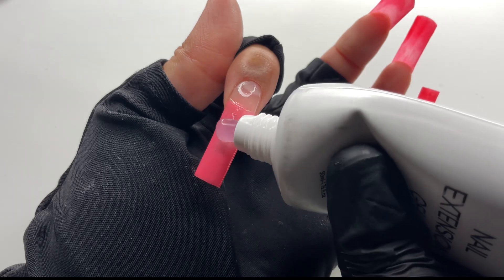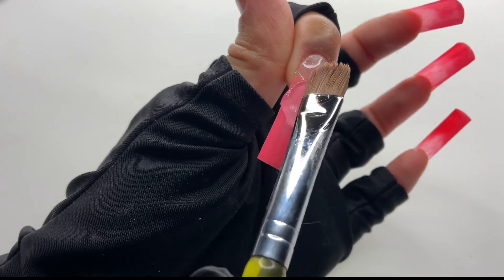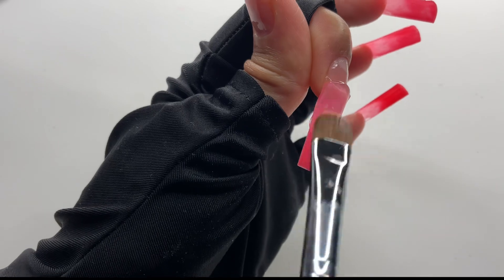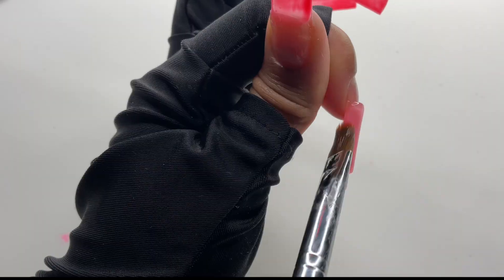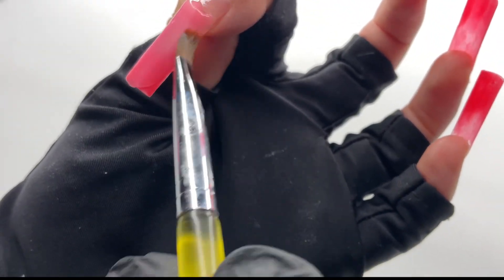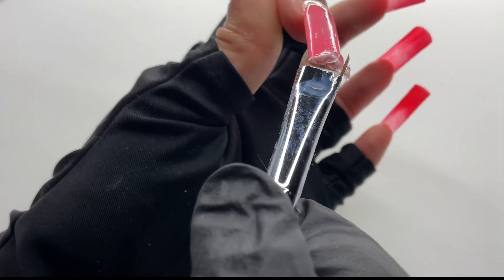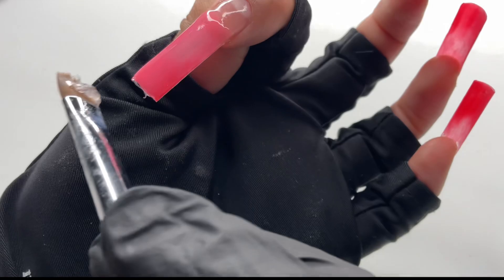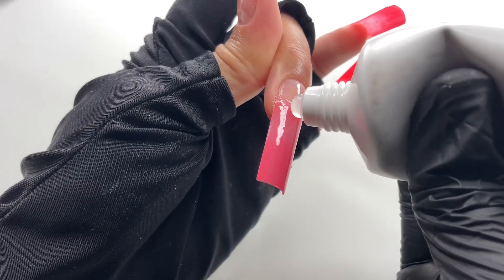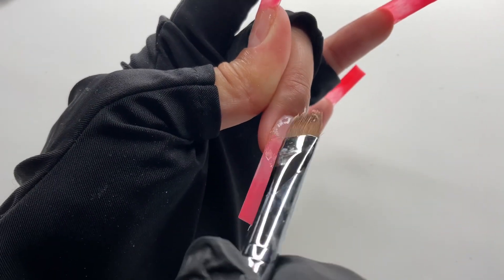Once we cure everything, we need to encapsulate it with a clear polygel. I'm taking Makar clear polygel, putting a bead where the nail tip meets the natural nail. This is a pretty thin bead I'm doing here because I'm really just trying to make sure that that pink gel polish is encapsulated. We have fully cured the gel polish. You need to fully cure it in your lamp. Make sure you fully cure the hot pink gel polish. Then we're going to take our polygel, clear polygel, encapsulate all the hot pink, and cure that fully as well. Cure each product fully.